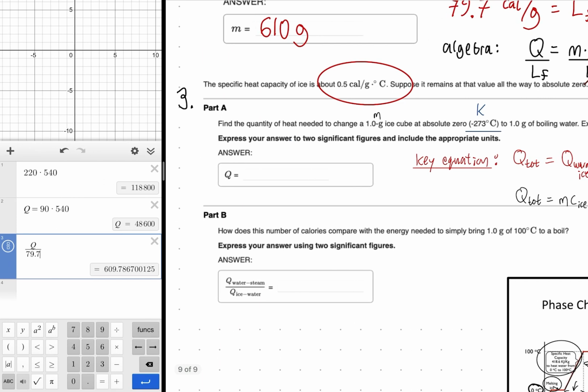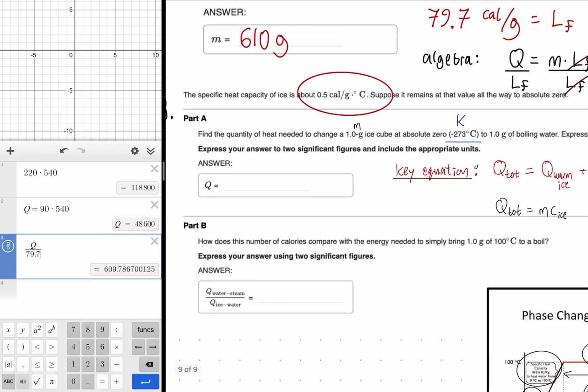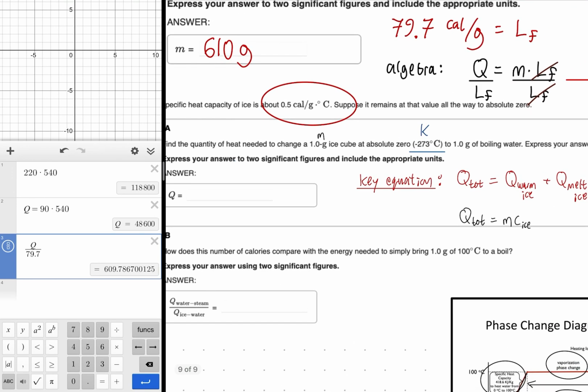The specific heat capacity of ice, I mentioned earlier when I was looking for the other constant, is 0.5 calories per gram. This is noteworthy because the specific heat of water, the only other one we need for this problem, is 1. It's 1 calorie per gram. That's actually where the calorie comes from, right? So it's exactly calibrated to be exactly 1 calorie per gram. Turns out ice is about half that. So it takes half as much energy to change the temperature of ice by 1 degree Celsius as it does to change the temperature of liquid water by 1 degree Celsius.